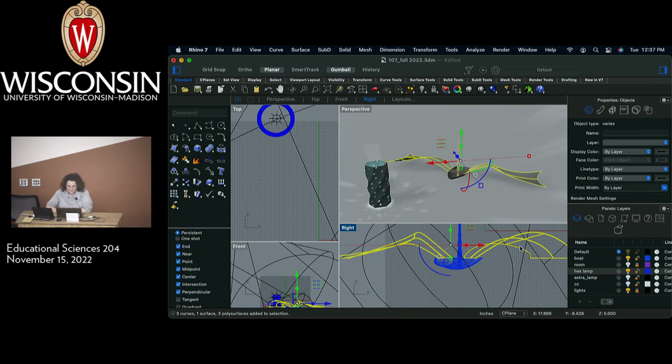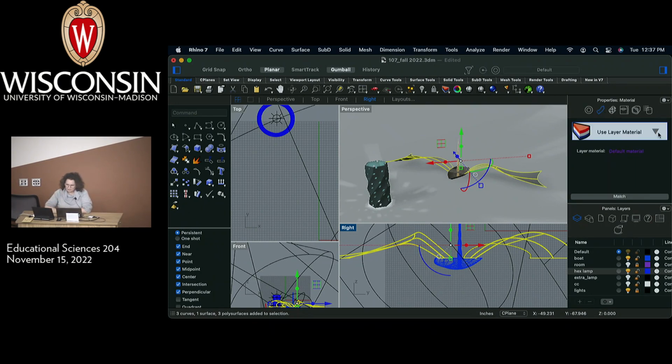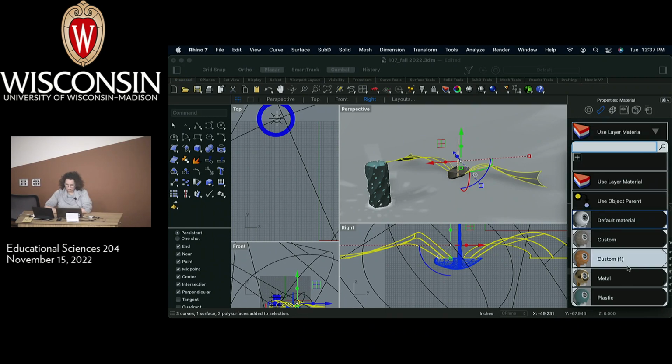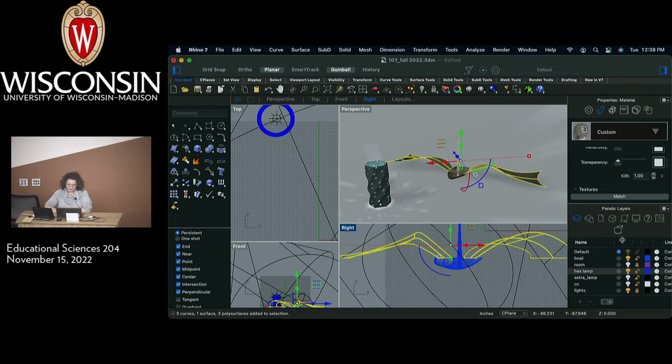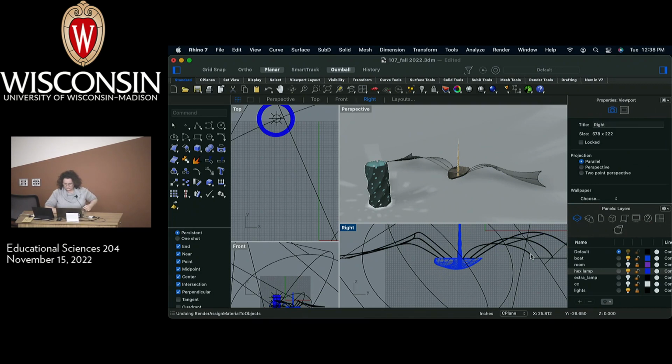Okay, so in any case, I can go ahead and assign these a material, and then I'm going to assign a separate material to the stuff that's in between. So here, I think I'll just use our wood material to keep things easy and also a little bit consistent. Looks like I might have the wrong objects selected here. So let me make extra double sure here.